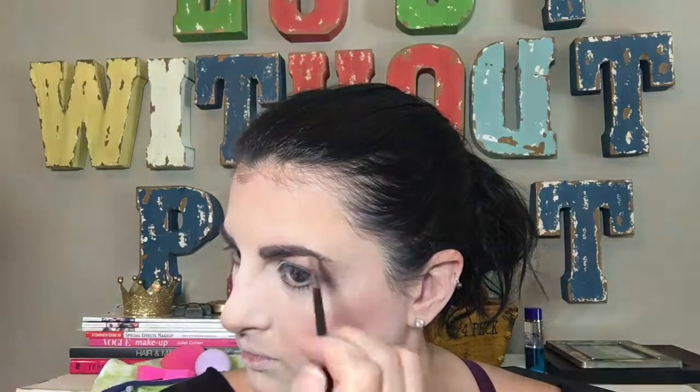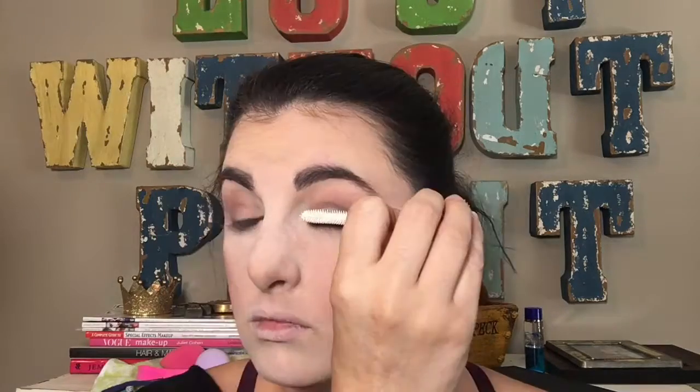I wanted to challenge myself here and try to get cartoon eyelashes without having false lashes, so I turned to primer, eyelash primer. I just kept layering it on my top and my bottom lashes. I think I put about 4 coats each, letting it dry in between each coat.